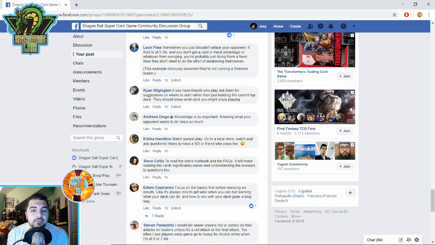Ryan says, if you have friends who play, ask them for suggestions on where to start rather than building the current top deck. They should know what deck you might enjoy playing. Good advice. Diego says, knowledge is so important. Knowing what your opponent wants to do helps so much. Yes, definitely. Erica says, watch people play. Go to a local store. Watch and ask questions. Helps to have a significant other or friend who plays too.